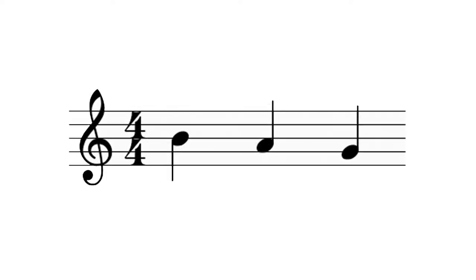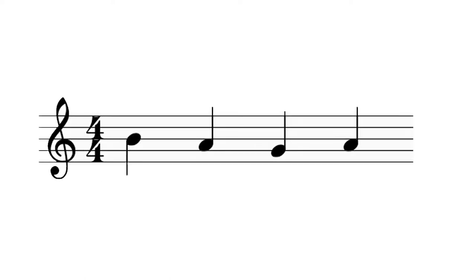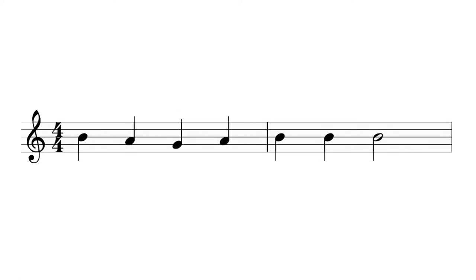And then the next note is G. So let's play B, A, G. Ready? One, two, three, four. Great job. Now it's back to A. So let's play those notes all together. Ready? One, two, three, four. Then the next note is B, and we're going to play B a couple times. So let's go ahead and play all that together. Ready? One, two, three, four.